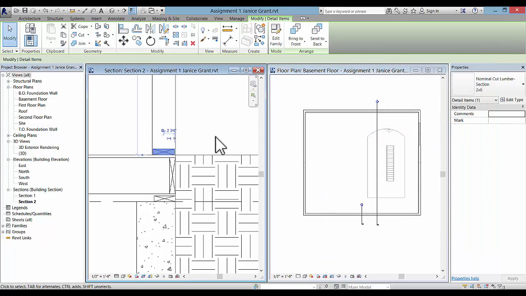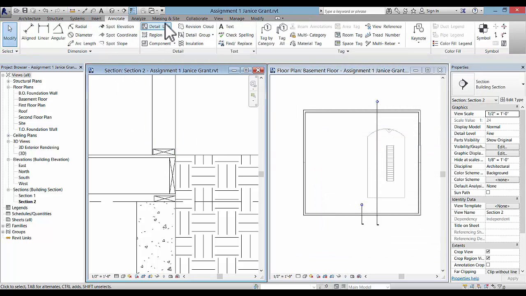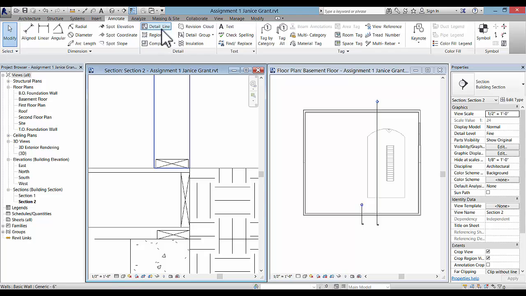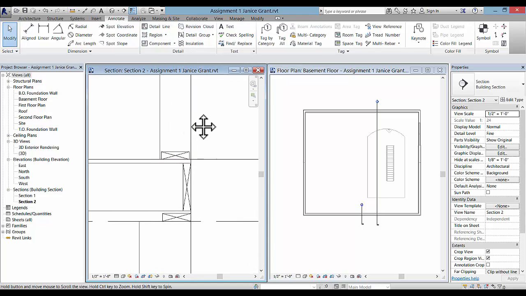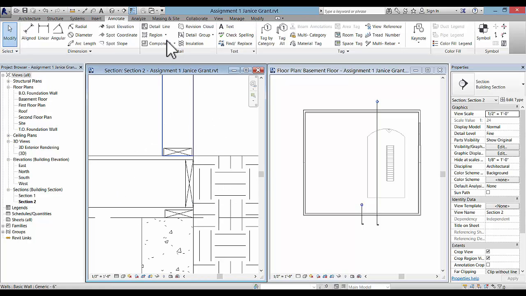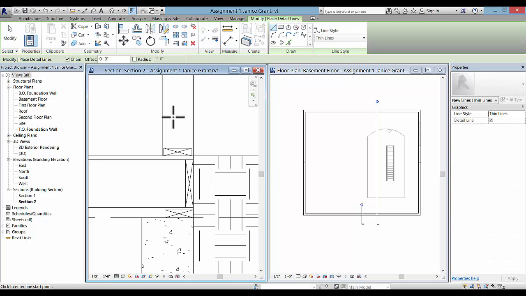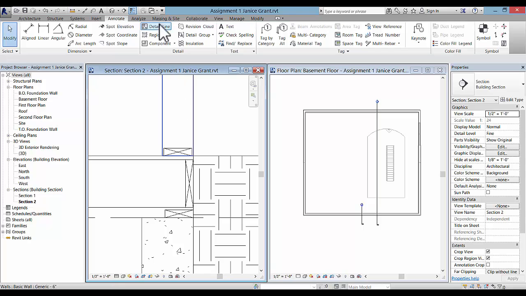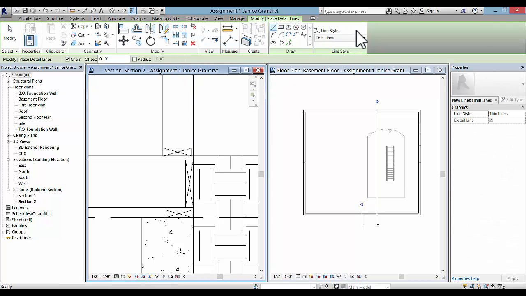And then that way you can use these detail lines here, detail line under detail. I'm going to let you go ahead and draw these components, the detail lines. Once you pick detail line in the detail panel here in the Annotate tab, you can look at the far right side and change what type of line style it is.